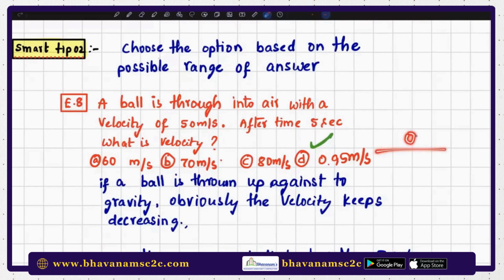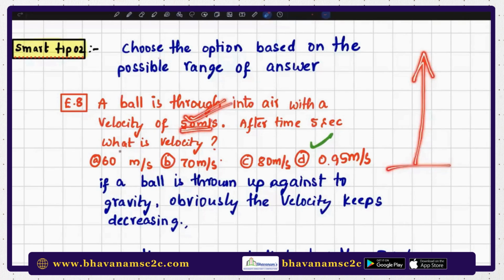Think in terms of common sense and some minimum basic engineering discipline. Suppose you are standing on the ground, and you are throwing a ball against gravity with some initial velocity. Obviously this velocity keeps decreasing as the ball goes up, until it reaches a stagnant stage. It will be zero somewhere here and then it will fall down. So while the ball is moving up, the velocity can be decreasing. So the answer can be less than 50. So if it is 50 here, the answer should be less than 50. So 0.95 is the answer because velocity cannot be increased. Energy cannot be added more than 50.